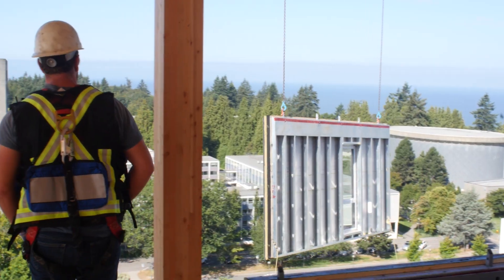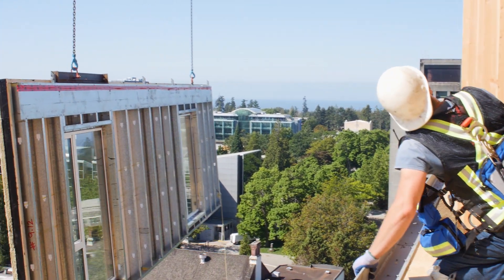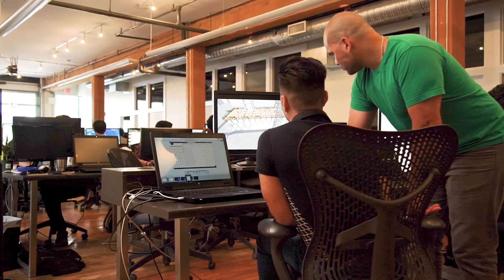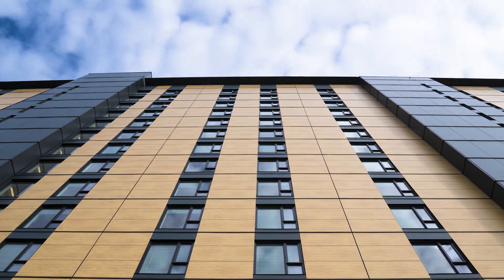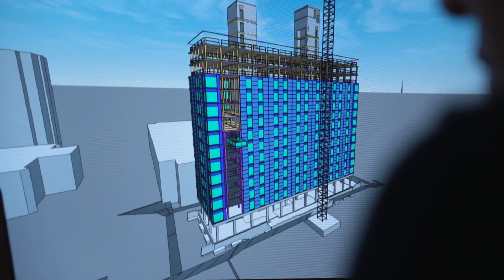In a mass timber prefabrication building where you're prefabricating multiple systems that need to come together with very tight tolerances, that level of precision is what you need. By getting an integrated workflow and crowdsourcing ideas from the team, ultimately what it led to is: when they went on site to build, it's like they had already built it before. You had already built it multiple times on a computer screen — now we just have to build it live. The entire building is within millimeters from the ground floor straight through to the 18th floor. Those precisions aren't found by just trying things out. The beauty of all that modeling was we knew exactly where everything had to fit.